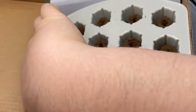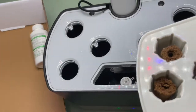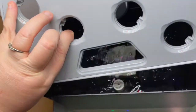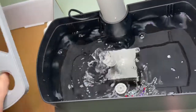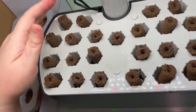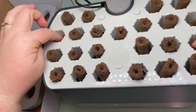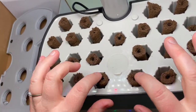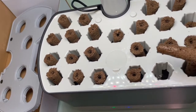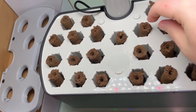So we have the tray. Basically, this fits in the same spot as this. And so I'm just going to go ahead and replace it. They're floating up. So I suspect that as these absorb the water, see they're already starting to, they'll sink down in it and they won't be floating. So, all right, cool.